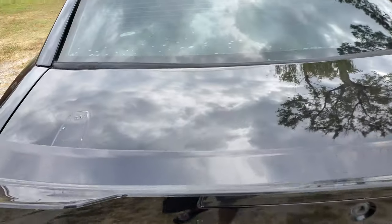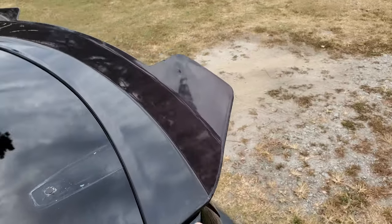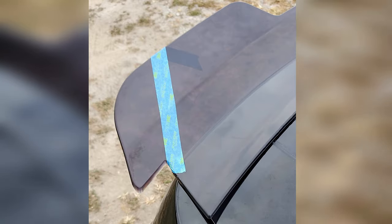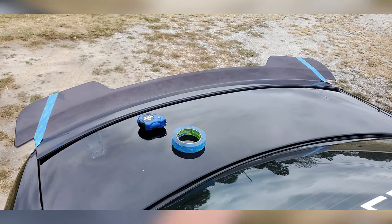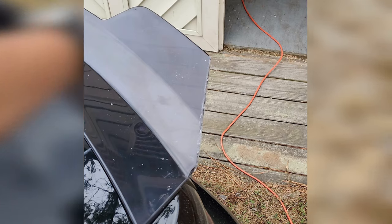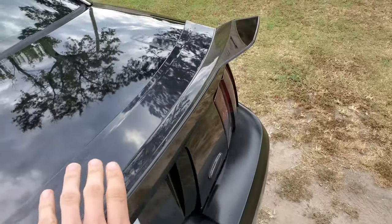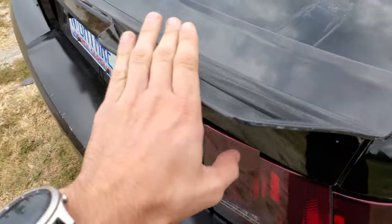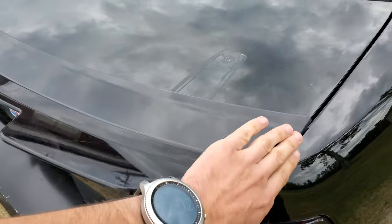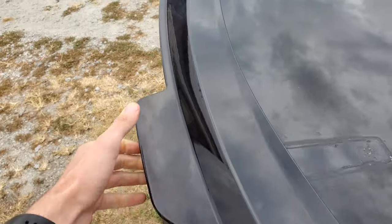So it doesn't look weird with the body line, you have to grind it down — first cut these pieces off because they would stick out, then file it down and sand it. I sanded it with 600 grit, then went over it with 1500 grit, then did some polishing. It looks pretty much like factory and it's really solid too — I'm pulling on this thing and it doesn't go anywhere.